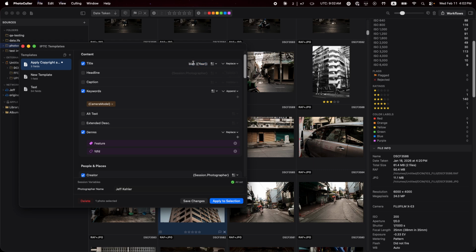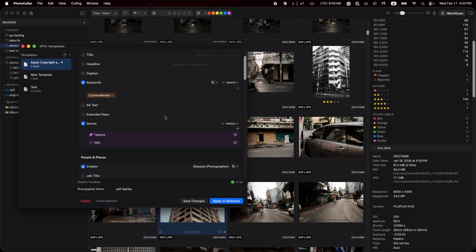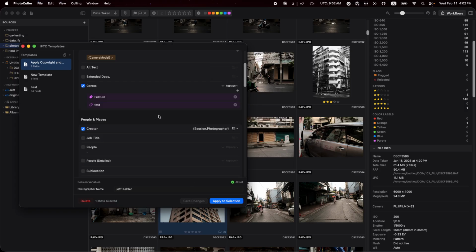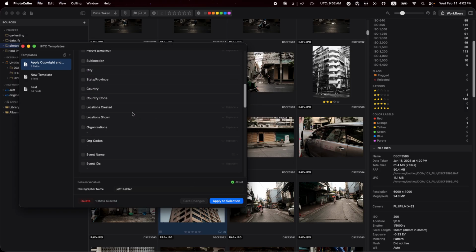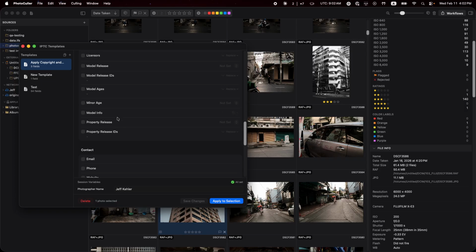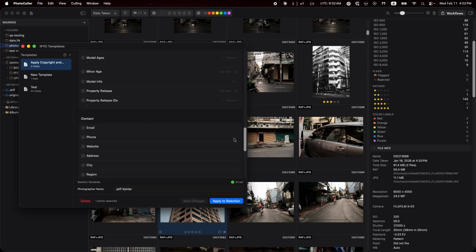And you'll notice everything here supports variables. You have all the same variable system that you have in the export workflows, and you can use it in your IPTC templates. This is just a basic sample template that's been created here, where all of these fields can be enabled and disabled. Again, all of this is coming from the IPTC specification.